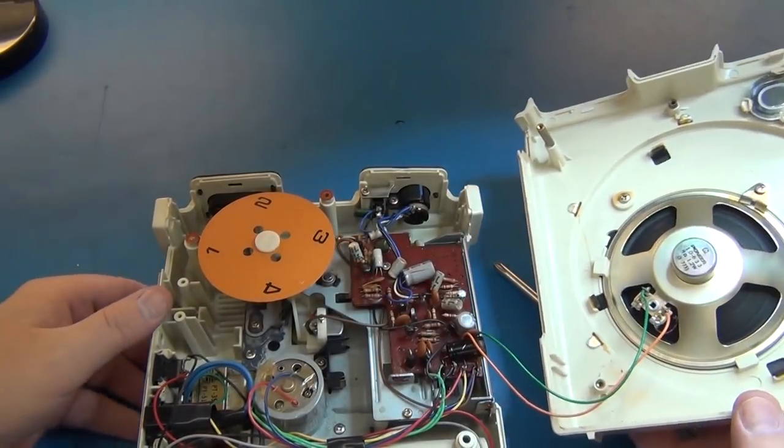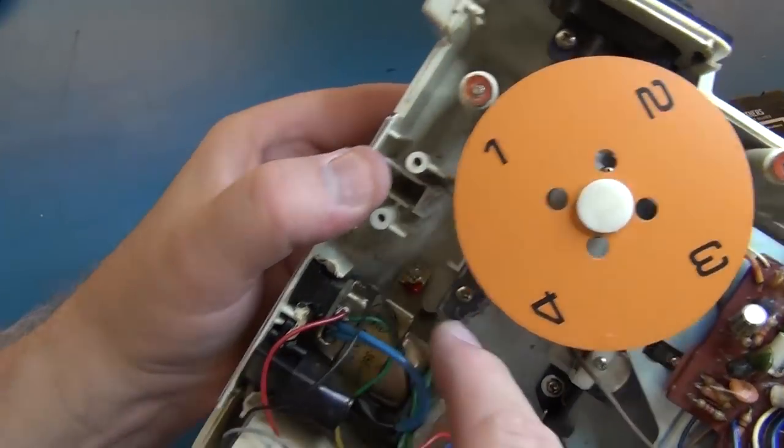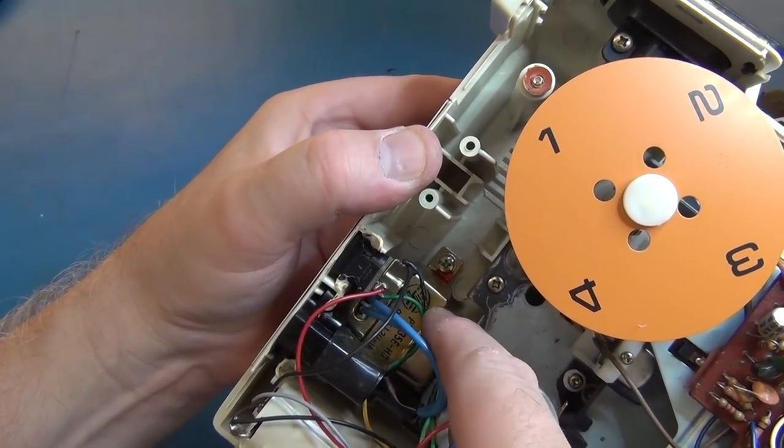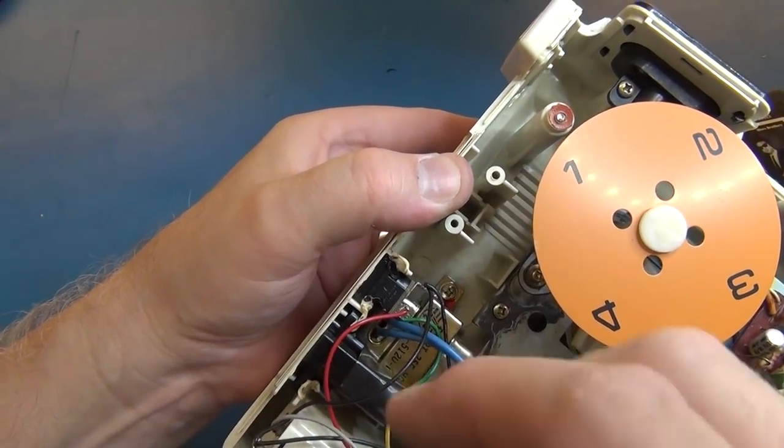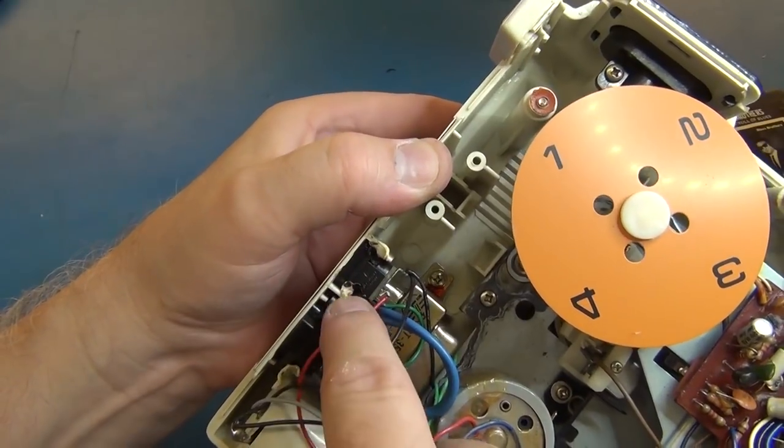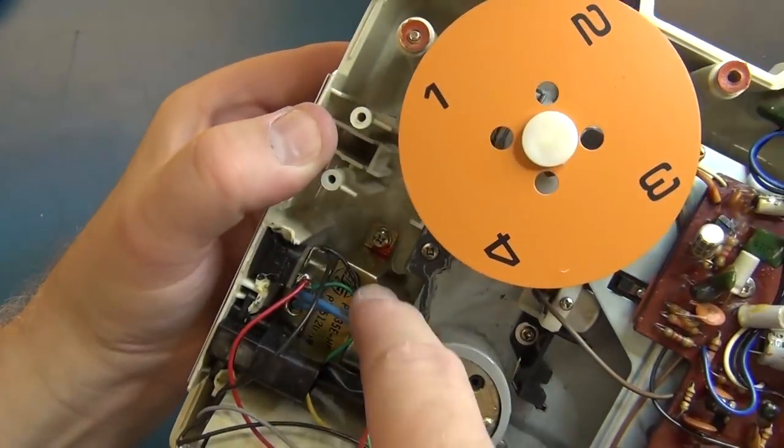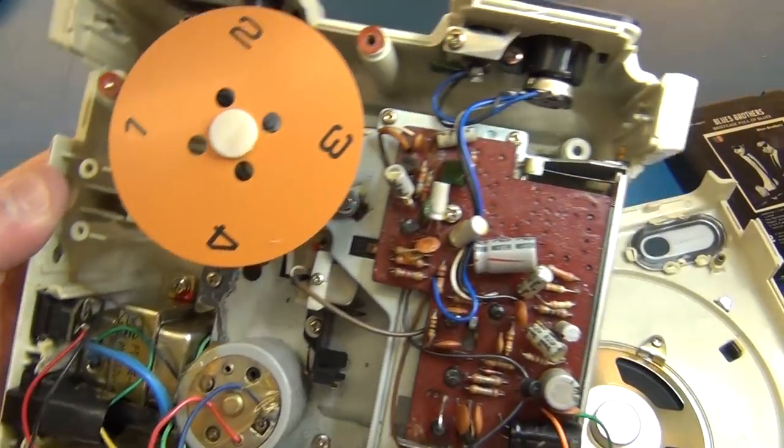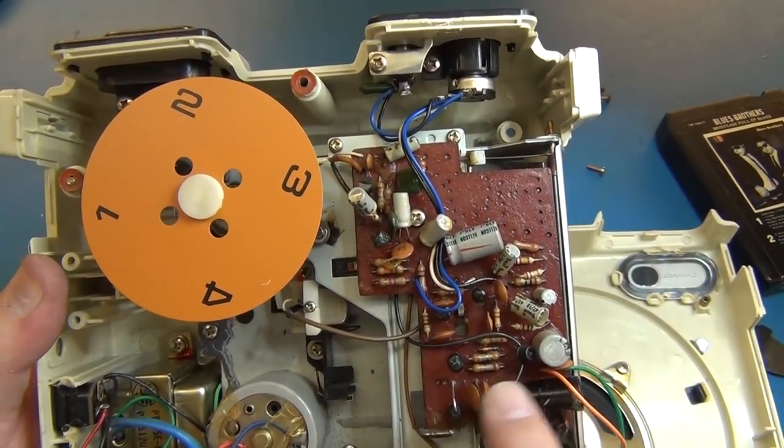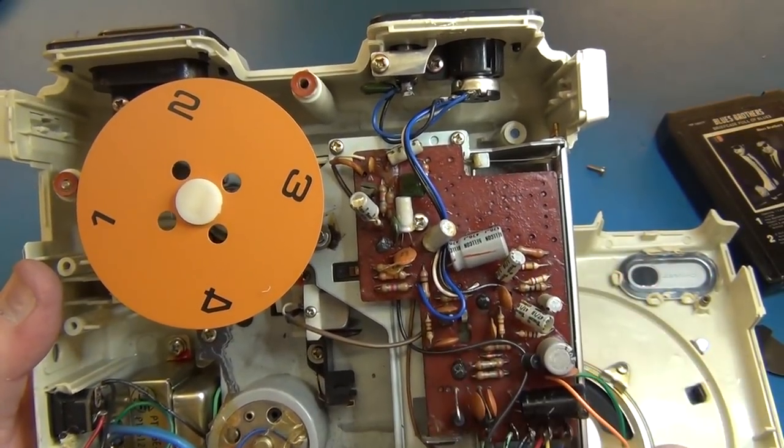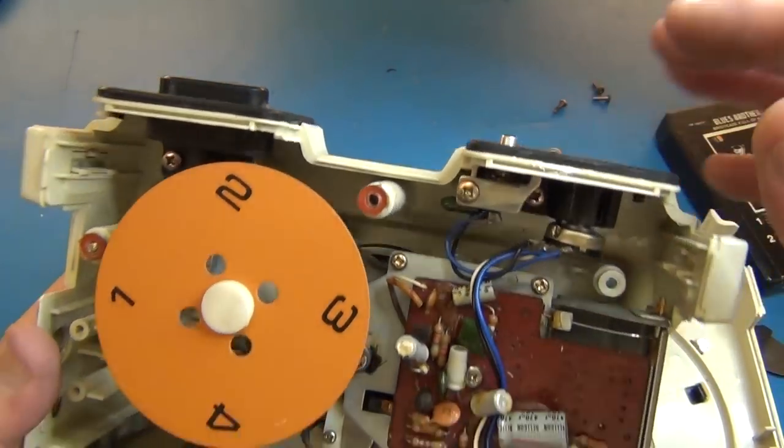Not a whole lot to see. It's got the transformer down in here for the AC. So you could either come in, yeah that melting looks like it's factory. We saw some more melting. That's how they melted these bits together. They just hot-staked it with a soldering iron basically. But they got the 9 volts coming across or they could have the 120 volts coming in here into this transformer, out the back of the transformer coming over to here. So you can either power it from 9-volt batteries or AC. There's going to be some regulation here for the power and then there's just going to be just enough amplification. There's a volume adjust button up here that's going to come down and control how much amplification you get.